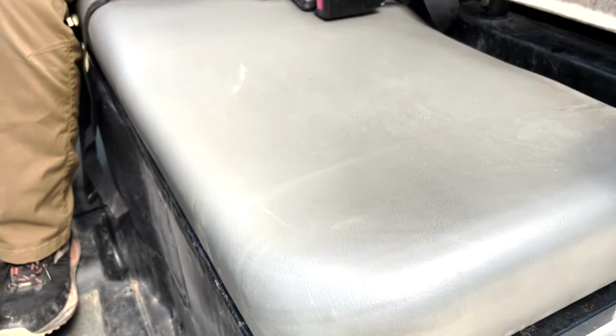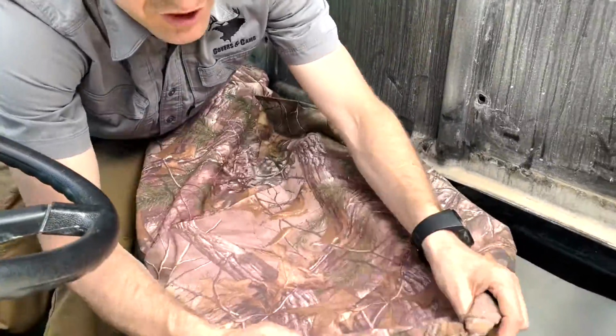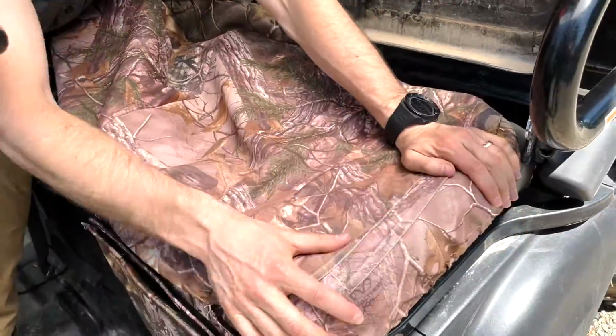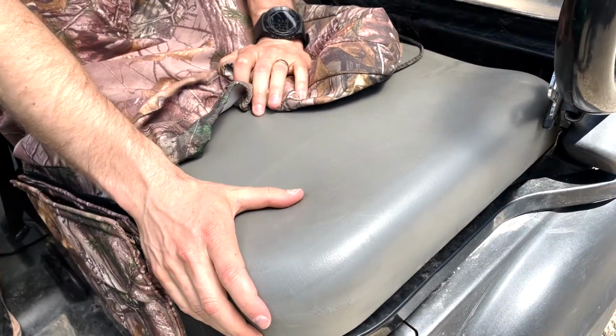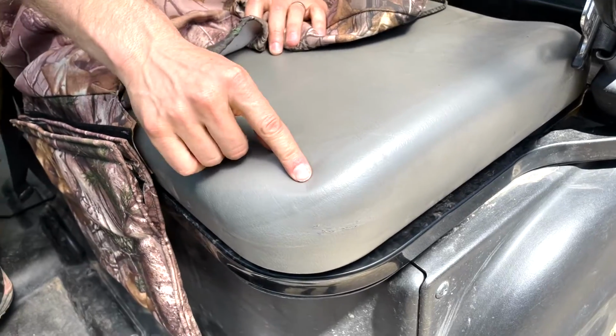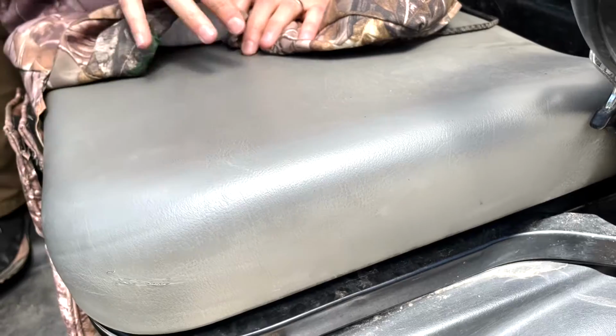But we know, guarantee, we know that for the last 6 years, a cover's been on there. Cover was on here. Cover's kind of worn out now, but the cover was taking that wear instead of this original seat taking that wear. If the original seat was taking the wear, this would be all cracked out, beat up, split out. We see it all the time.